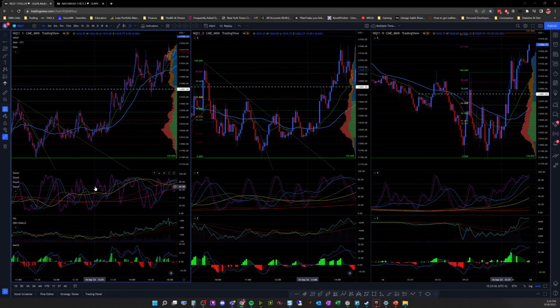The purple is the 1 minute time frame. The yellow is my 3 minute. The blue is my 9 minute. So if I get stuck looking at one chart, I can still see higher time frame trends on here. I can see that my yellow's up, I can see that my red's up. I really should just be looking for longs and paying attention to cycle pullbacks inside of stochastics for those scalp entries. But that's how I use multiple time frame analysis in a nutshell.